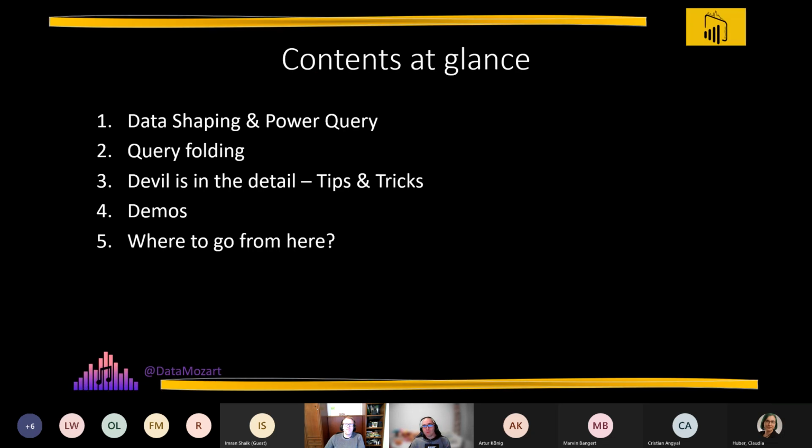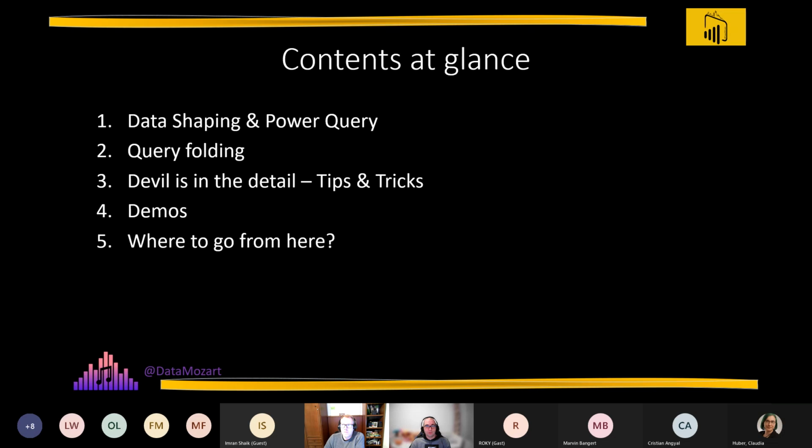So let me briefly walk you through the contents of our session today. We will kick it off by talking about data shaping as one of the most important concepts in the data preparation process, in order to put our discussion in the proper context. Then I will spend a few minutes describing Power Query, as this is the environment where query folding exists or not. Then we will focus on explaining what query folding is and why you should understand this feature in a proper way.